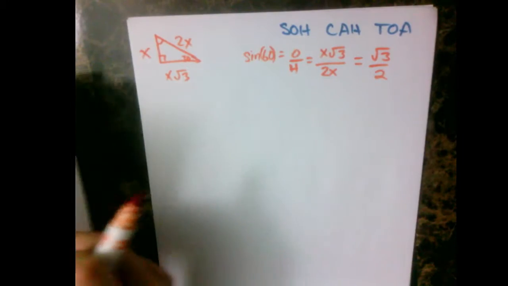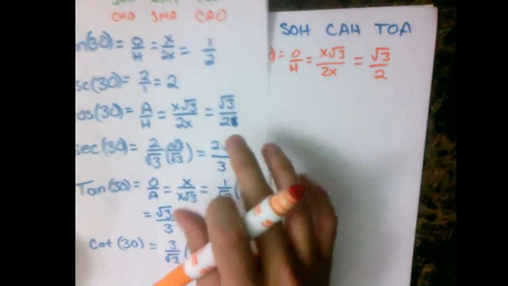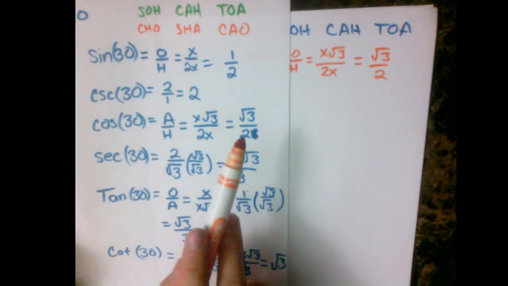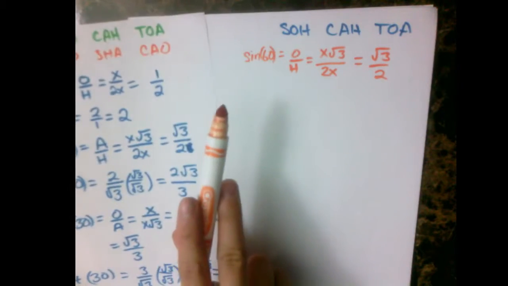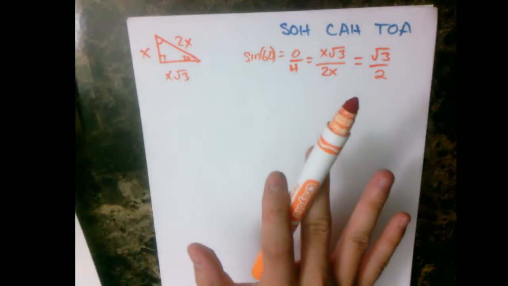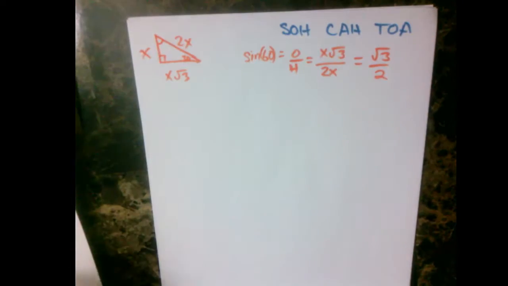What you'll notice, by the way, is that that happens to be the same as the cosine of 30. Cosine of 30 is root 3 over 2, but the sine of 60 is also root 3 over 2. Don't let that stress you out right now. If that's confusing, go ahead and forget it for this particular second, but I just wanted to point that out because you'll notice that a lot of these values are exactly the same.